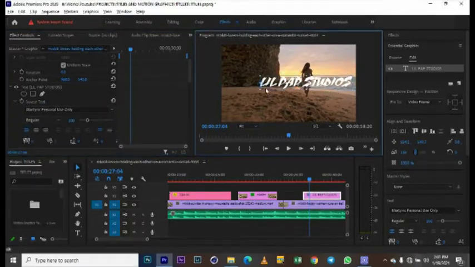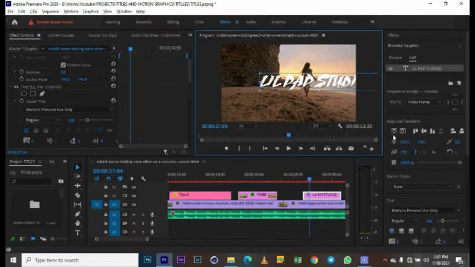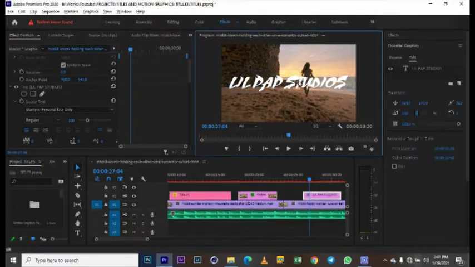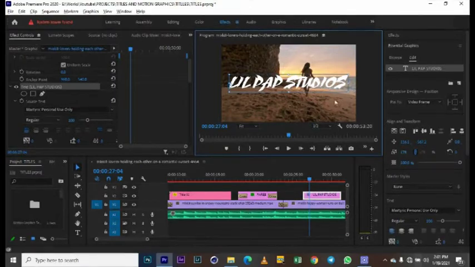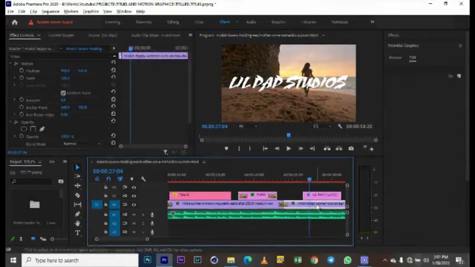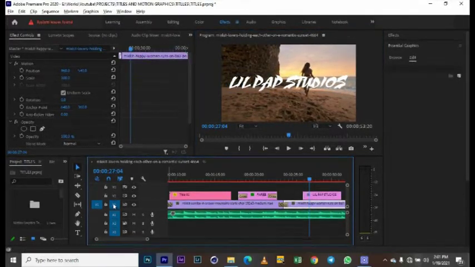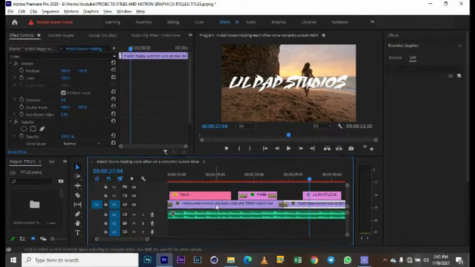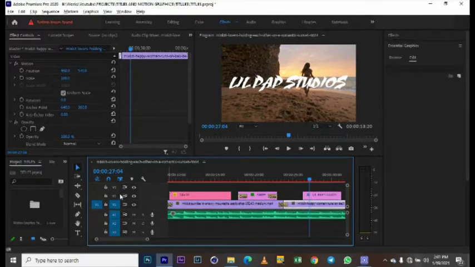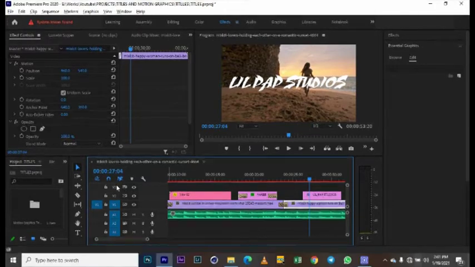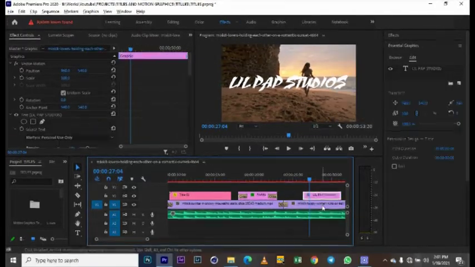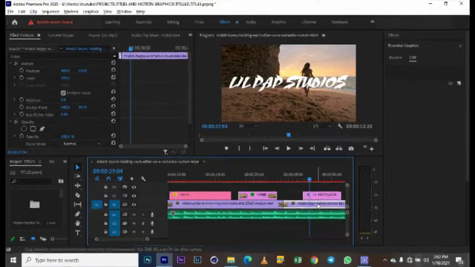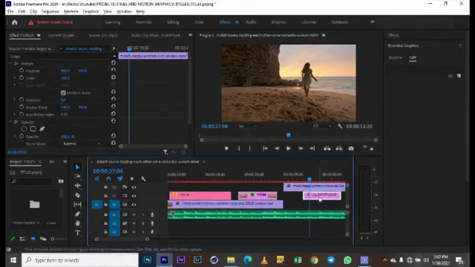So we can increase it this way, align it horizontally and vertically. So this is what we have here. Now this is the video here, and here is the video line. Like this, this is on the timeline 1. That's what I like to call it, and this here is on the timeline 2. This is 3. So you have V1, V2, V3. Understand me? So all you're going to do is bring this on top and bring this one down.